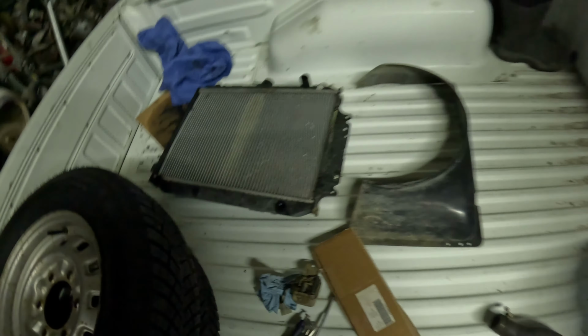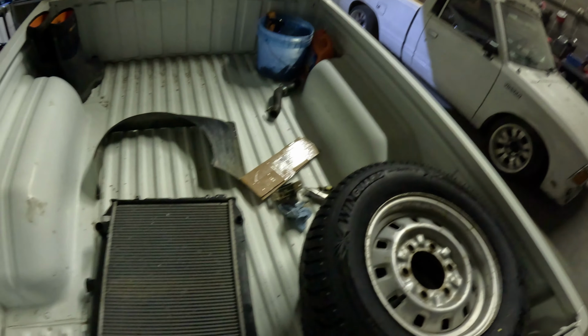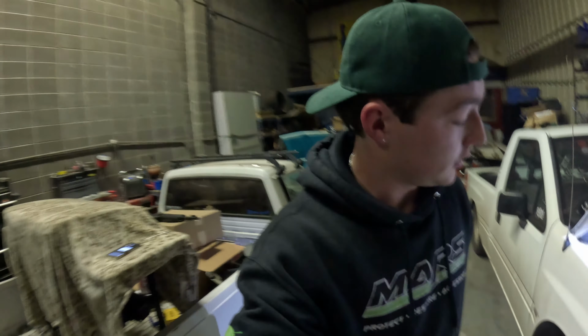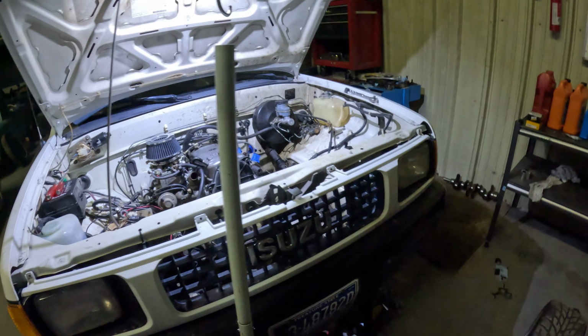Got the radiator back here, it's really dirty. And then the shroud. I probably won't put the shroud on until it's running. Just so it's one less step, I guess. But yeah, this is a brand new radiator as well. It's only a year old, so shouldn't have had to get a new one of those. It was performing great.